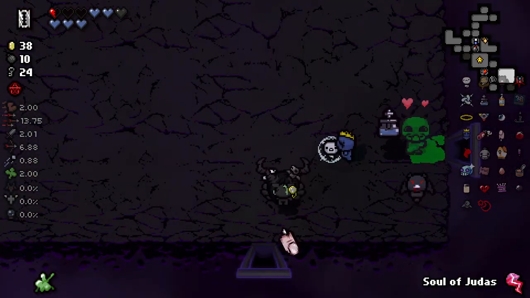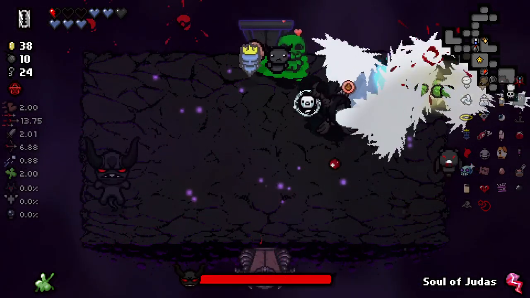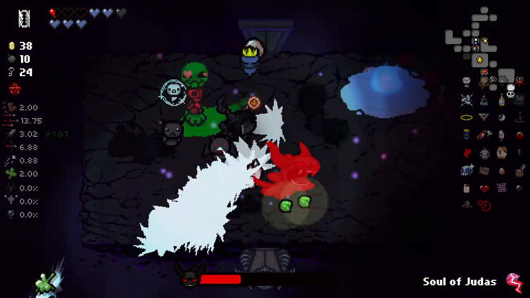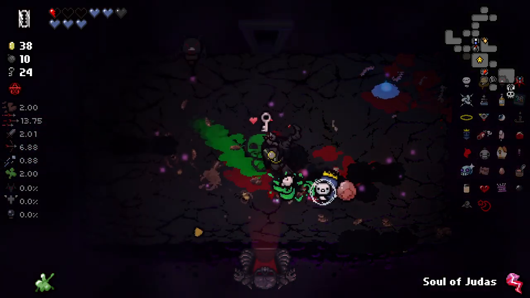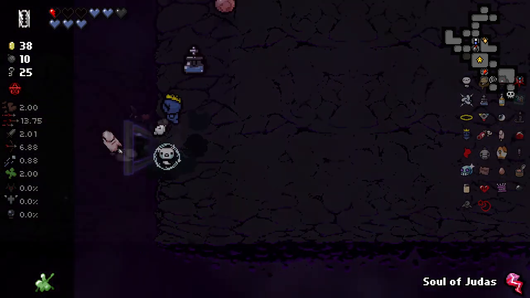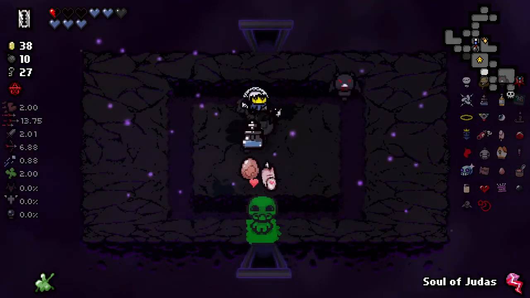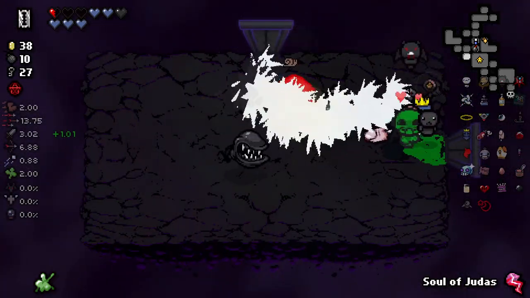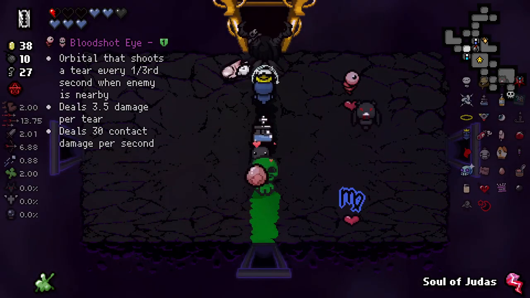Right, two more rooms, I think. Maybe three. It's technically three if you count the boss, but I'm not going to count that. Okay. One more chest, at least. Dang. Last room over here. Our Lost Soul's still alive somehow. I doubt he's living through the Mega Satan fight, but we can only pray. Okay, let's go for it. Let's do it.